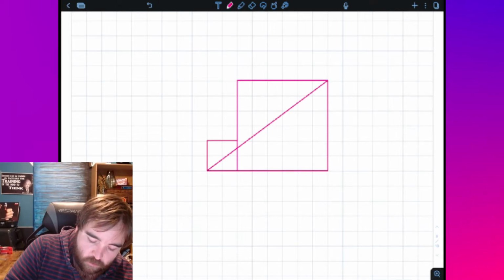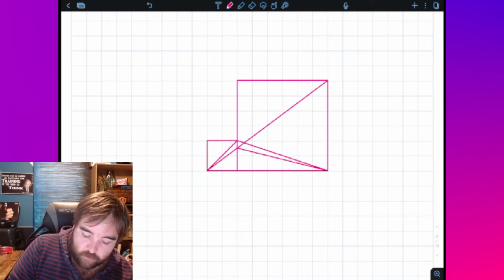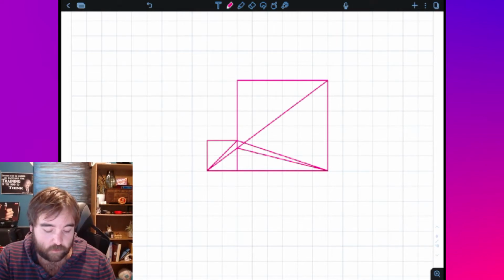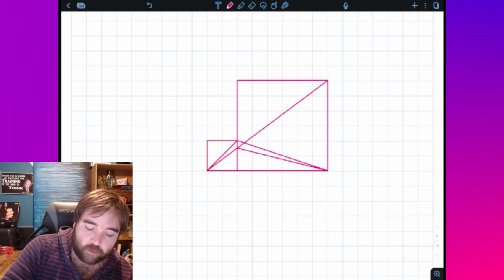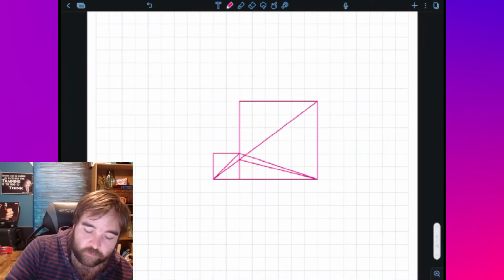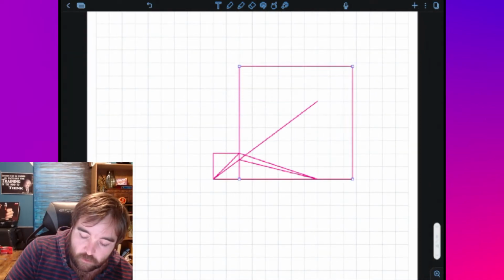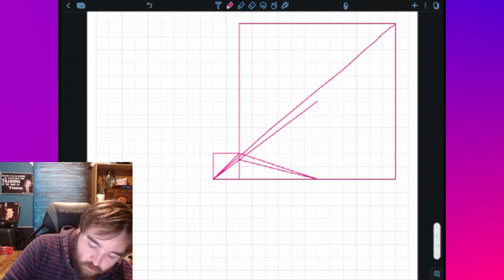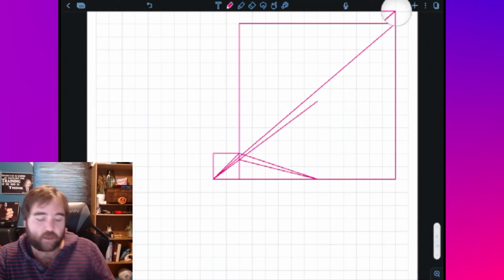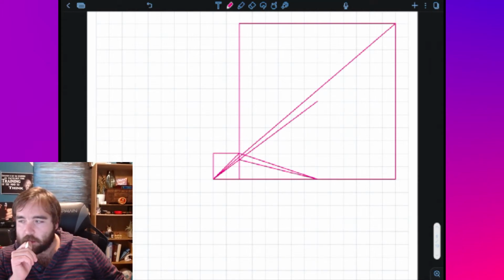We draw that line. We draw that line. We draw that line. And we draw that line. And then what we want to see is what happens as the outside square gets bigger. That's what I want to think about. If we make that really big, it just approaches that. I guess, yeah, it never does hit it. That's weird that it never does hit it.